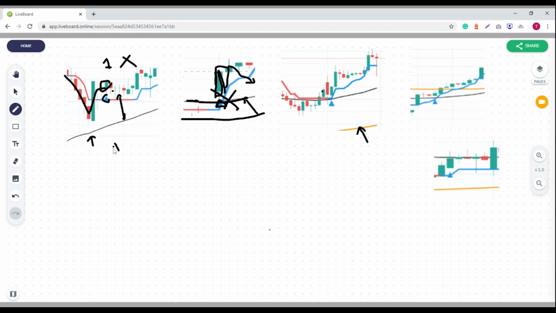So the first two cases, this case we don't take, because there is a gap up between the moving average line and the candles formed here. We don't see this blue trend line here, so we don't have to worry about that. We worry about the moving average line and the candle formed. You can see a very huge gap between those, so we don't take the trade. And here we see a long candle and we don't take the trade.